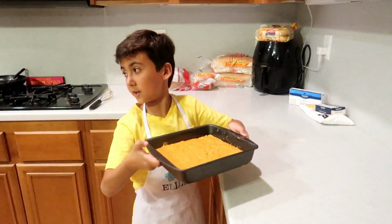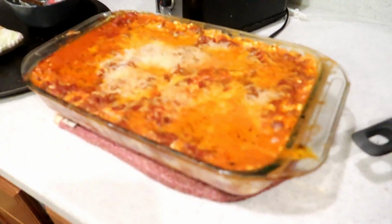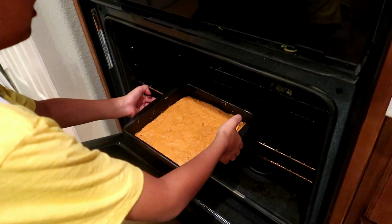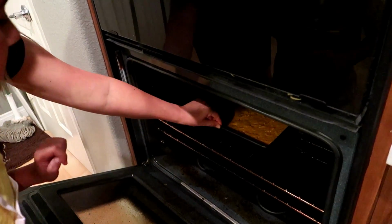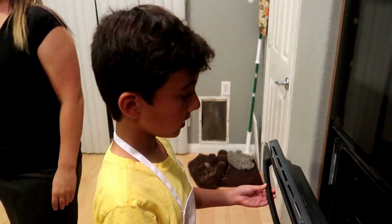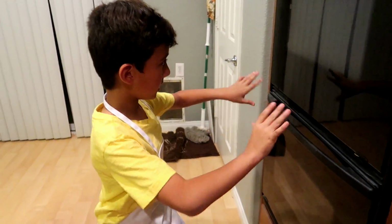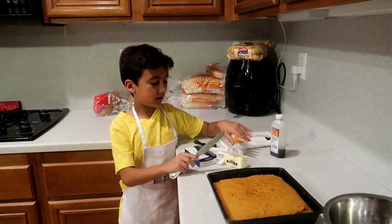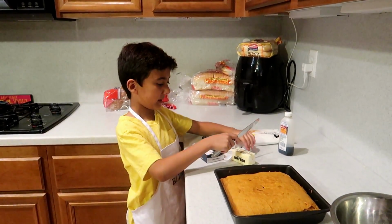So now we have to put this in the oven. Ooh, check out Mom's lasagna. You have to be very careful with this because it's kind of hot. So now we put it in there. Always have a parent near you when you do this so you don't get hurt. And boom. So this just came out of the oven, and right now we're gonna make the frosting. So we're gonna wait for this to cool down while we're making it.